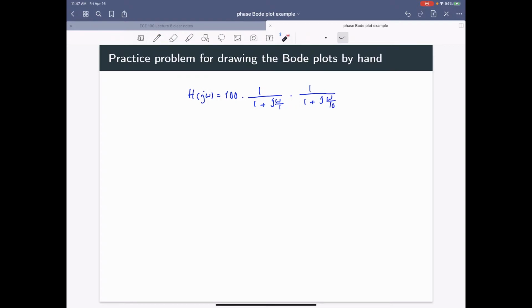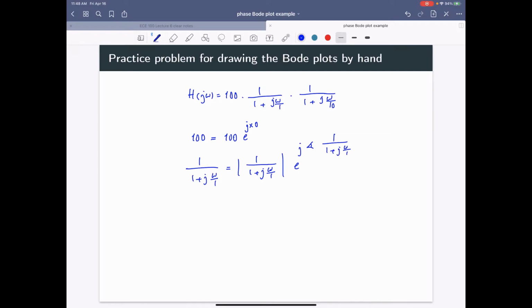Next, I'm going to represent each one of these terms in polar coordinates with their magnitude and their angle. So 100 is equal to 100 multiplied by e to the j multiplied by 0. This is a positive real number, so the magnitude is 100 and the angle is 0. And 1 over 1 plus jω divided by 1, I can write as the magnitude of this complex function multiplied by e to the j angle of this function. I want to show you why.